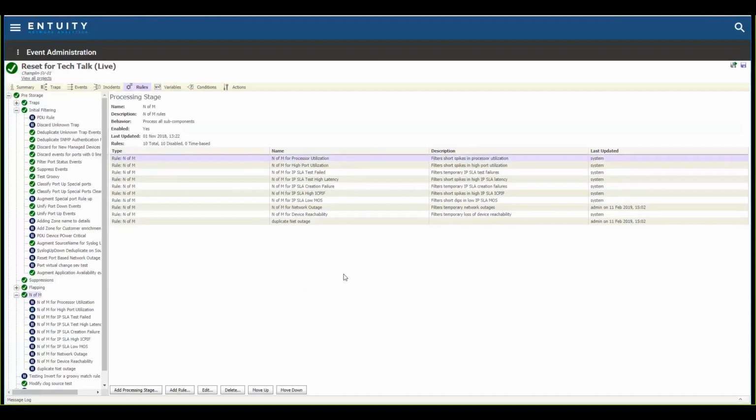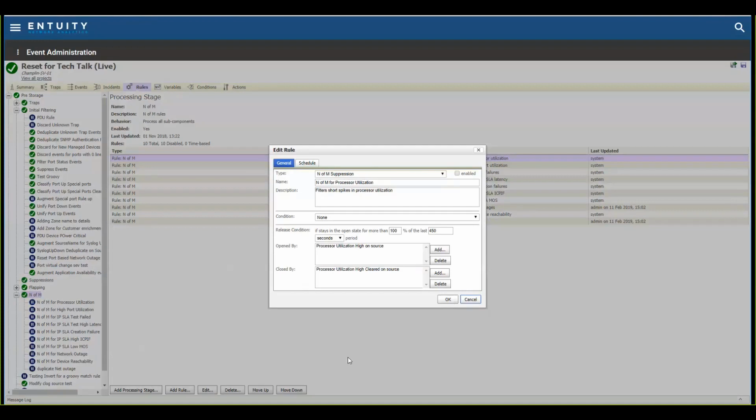These are disabled by default, as indicated by the blue icon with the two vertical lines. You want to just bring that up in the edit window. So you can apply conditions if you wanted this to apply to a specific set of devices. You can do view-based conditions and so forth. But if you wanted this to apply globally across the entire footprint, then you set the condition to none, as it is here in its default value. Then you set a release condition. The release condition determines when that event will appear in the event dashboard. If that underlying event is tied to an incident type, then the incident will be displayed as well.